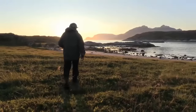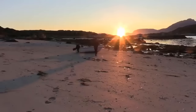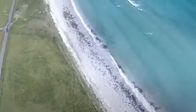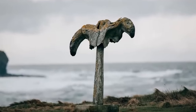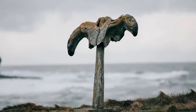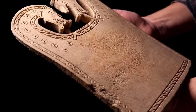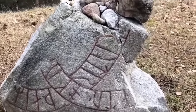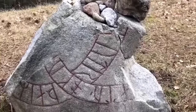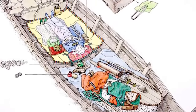In 1985, a farmer out for a walk on the beach on the Scottish island of Sanday stumbled upon a small pile of bones and an unusual-looking plaque. He had no idea what he was looking at, but he thought it looked ancient — and he was right. This whalebone plaque marked the position of what is now known as the Scar Boat Burial. Before being used as a grave marker, it was a lead bullion weight used to weigh gold and silver for trading purposes.